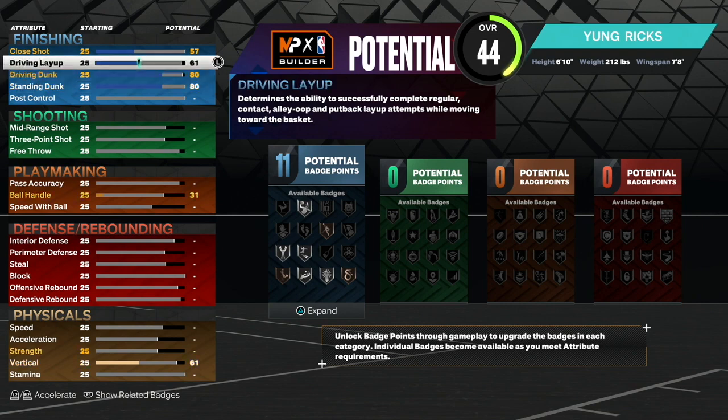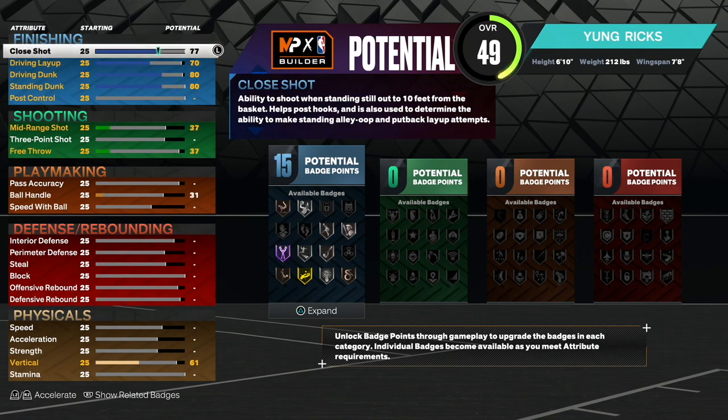Next is your driving layup. You guys want to make that a 70. We don't want to miss our layups on this build. Layups are very important, I feel like. So a 70 is just fine for this build because we do have the standing dunk, we do have the driving dunk. So we don't need it super, super high, but we don't want it to be super, super low. So 70 is right in the middle. It's pretty good. And not only that, we want to put up our close shot to 80, man.